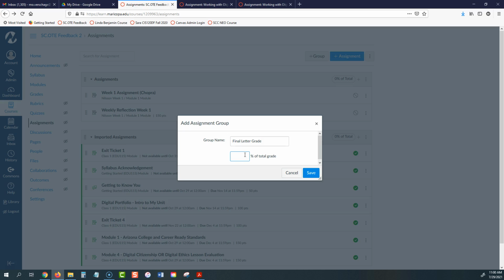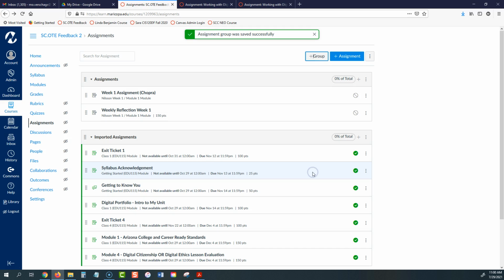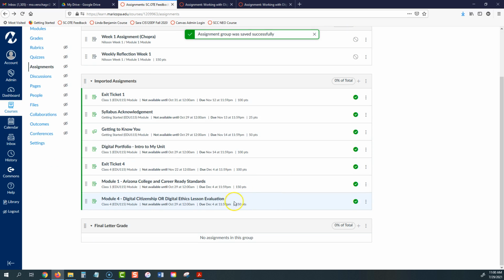Now you'll notice when you add a new group, because you set up weighting, the percentage is right underneath where you type the new name. If I put 0, that means I don't want that to be part of their grade. I just want a field for when I have their final grade calculation. I put a separate field in and I can type in the letter grade they got so that they have that visual there before I report final grades. But that's it. That's how you weight your grades.